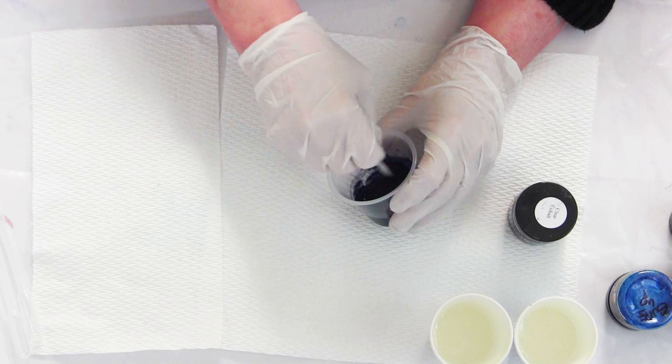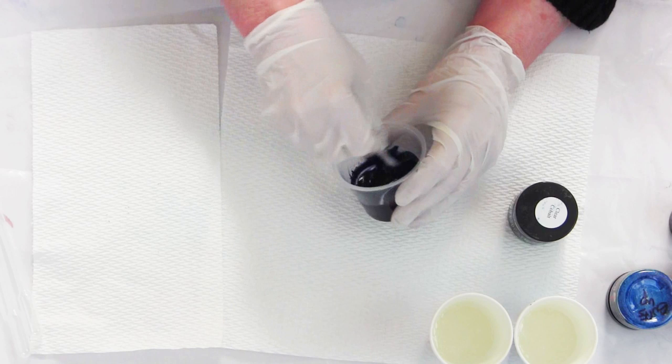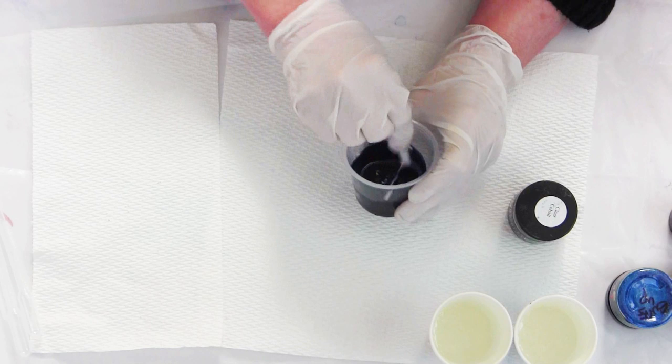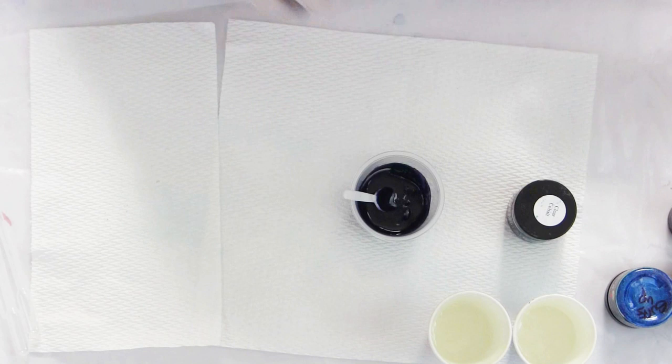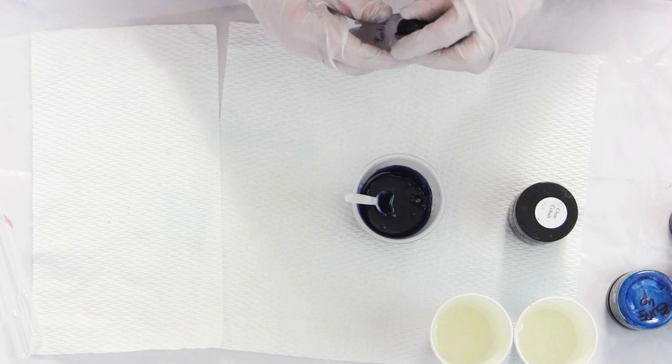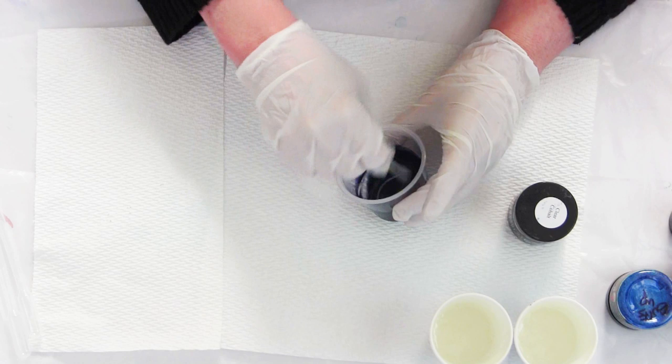Nobody's ever really made a dry tint for the resin business or resin art. This is our first attempt at these things. I really like them. But the mineral that we mixed it in seems to hug the color a little bit, so you actually have to break it down and mix it. There is a quick way to guarantee that it's going to release at this point. I've been putting one drop of 99% alcohol in it, so I'm going to put just one drop. And I know that's going to speed it. I'm breaking it down.